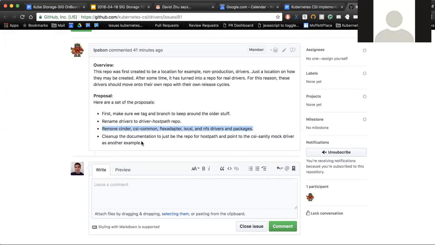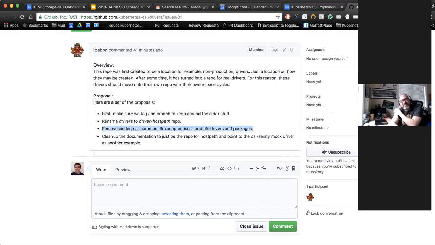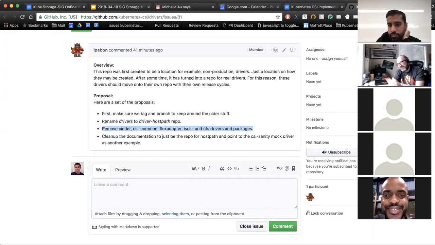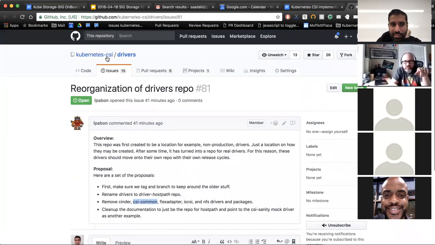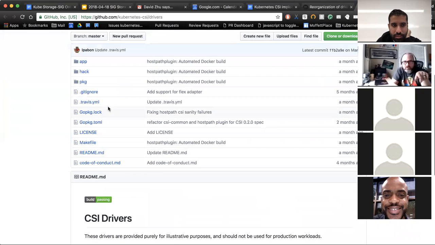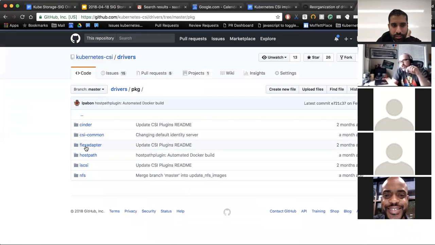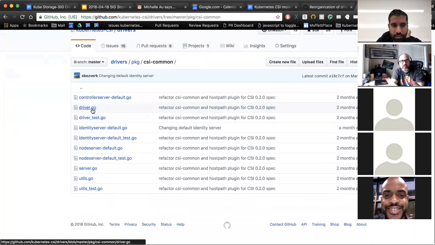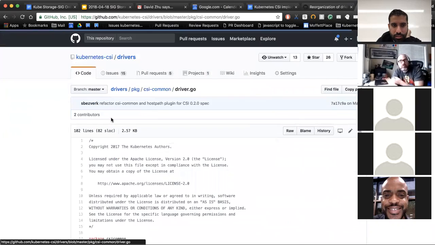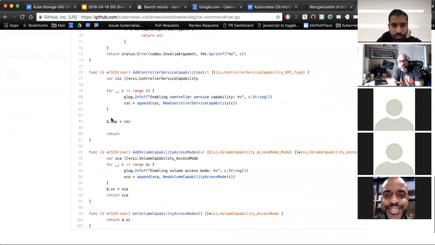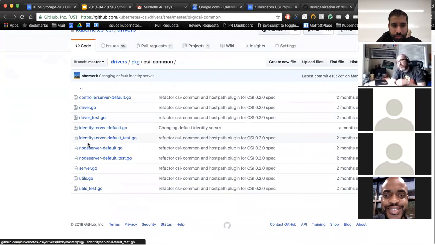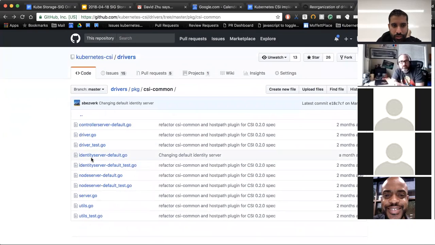Yeah. Go ahead. I just have a question on the CSI Common. I thought that's required, isn't it? No, that's exactly what I'm trying to prevent. You don't need that. It's actually simpler to just go right to the gRPC stuff. It caused a lot of confusion for people who write drivers who think that they require that, and you do not. CSI Common is to say you could use this if you want to, but you don't have to. I find it much easier to go right to the gRPC interface.